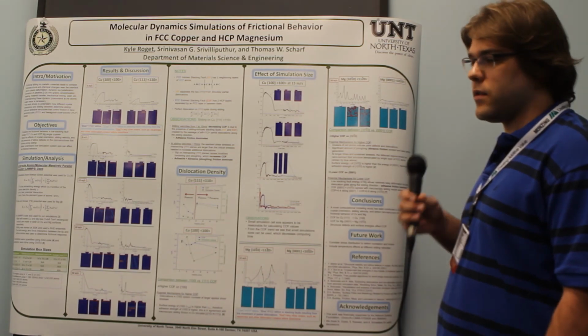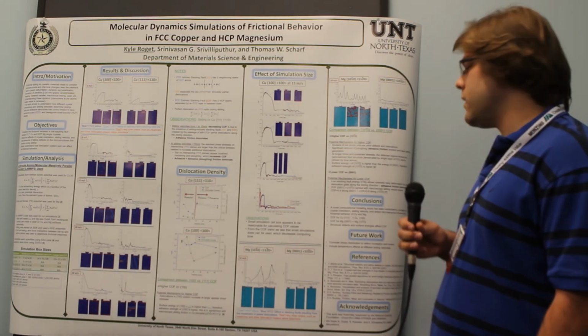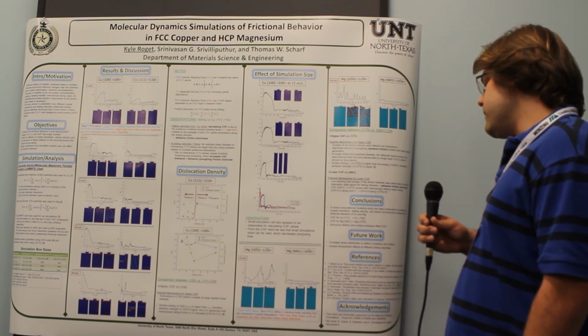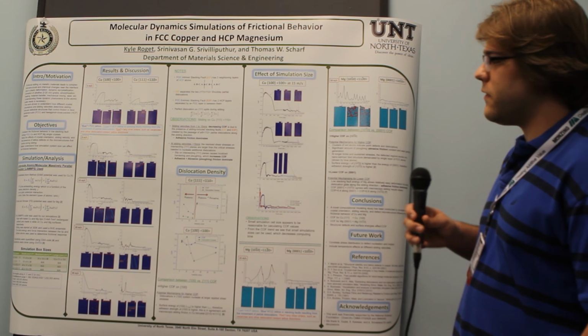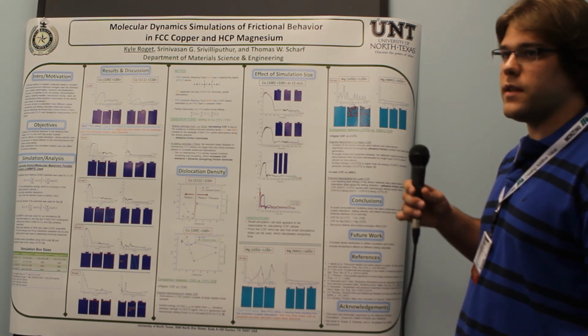Future work, we want to look at the stress distribution within the bulk of the material underneath the tip to see how and where dislocations form. Is it in the critical resolved shear stress regime? And then we also want to include temperature and see how temperature affects the microstructure at the surface and farther down into the bulk.